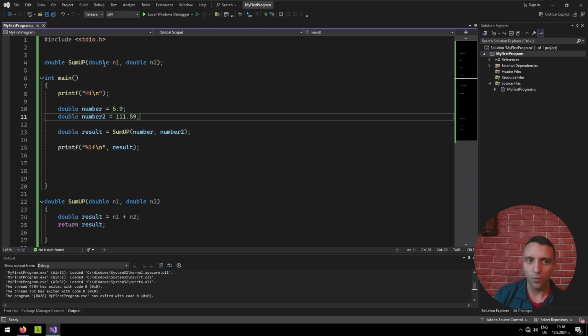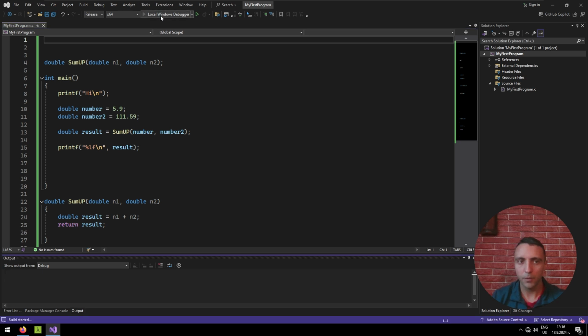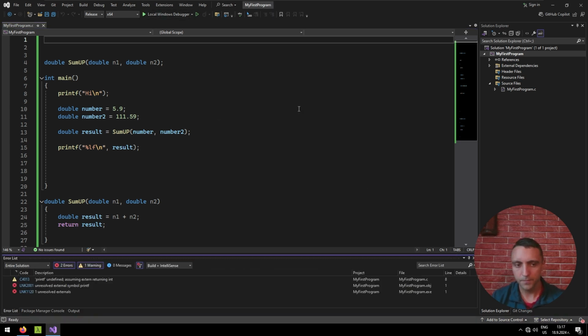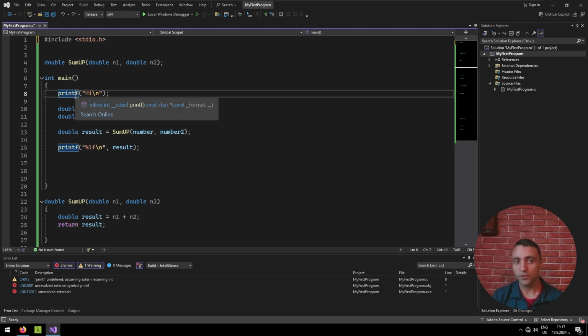As mentioned before, first we need to define the libraries that we need to use. Libraries are a bunch of code that we can use in the form of functions. In that case, a function inside stdio.h is printf. So if we remove that, we will not be able to use printf in the first place, which should give us an error on compilation. Yep, there it is. So by including the library, now we can use printf because printf is a part of this library.